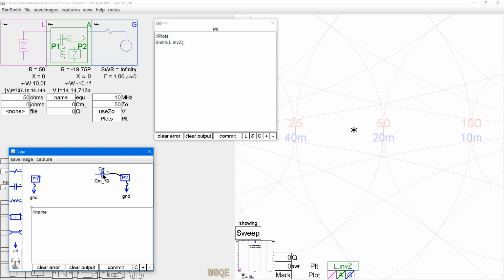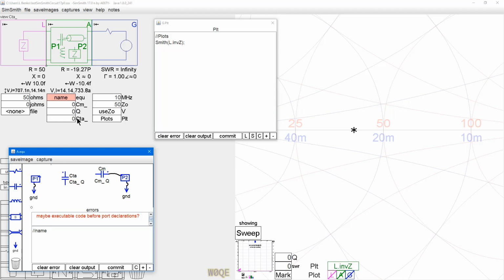Now we can either copy this component if we wish, or we can just create a new one. We come in here after we drop this. If we hold our mouse over this and hit R, we rotate it. And let's rotate it and do the same thing, except let's call this one CTA, because this capacitor is a tuning capacitor. It's the A section of it. And do the same thing with its value, CTA underscore, space, Q.